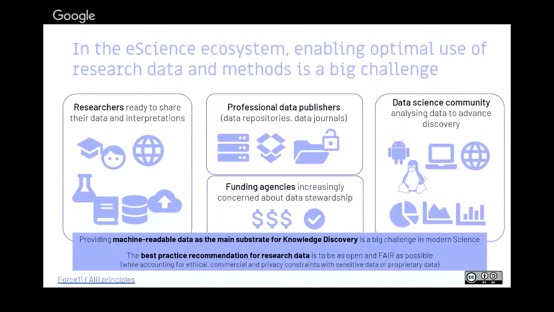So for a substrate for knowledge discovery, what you need to have are machine-readable data and metadata. And so far, the community has agreed that the best practice recommendation is to be as open as possible and as fair as possible. And we will see in a moment what this means.